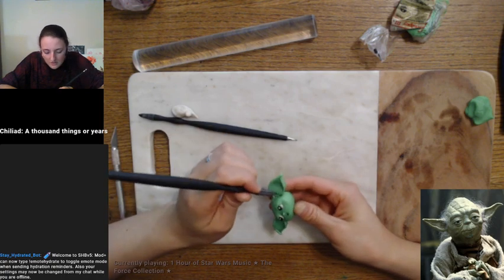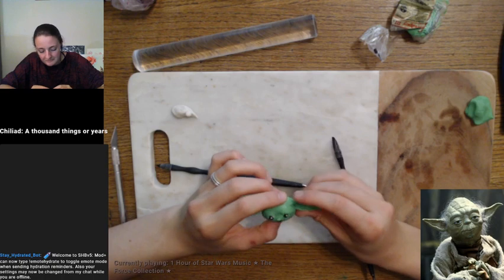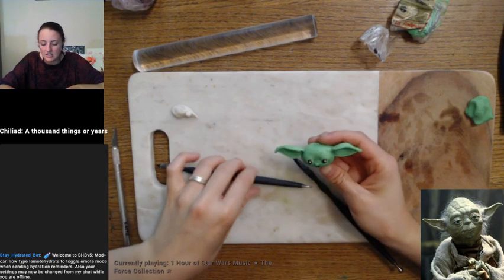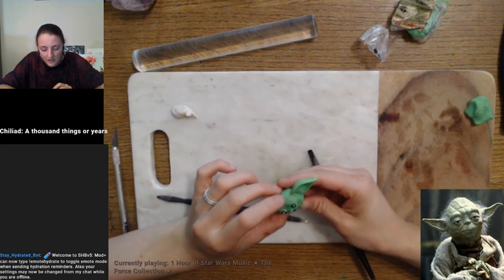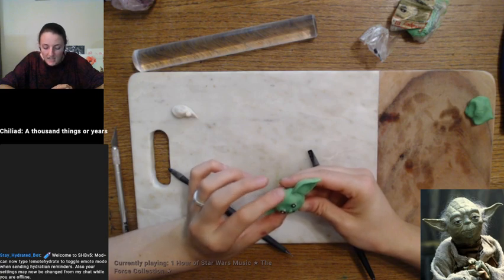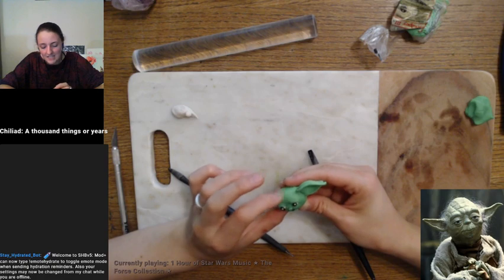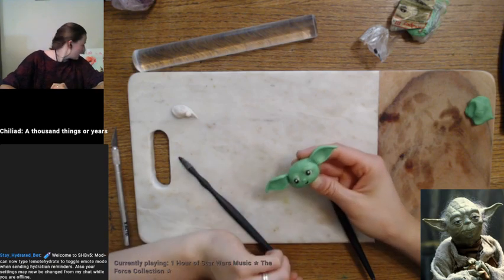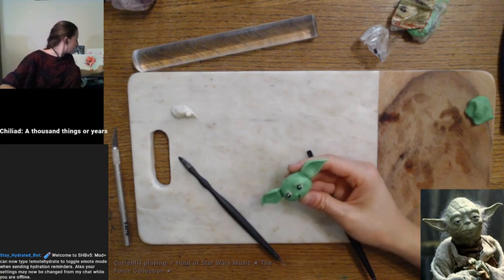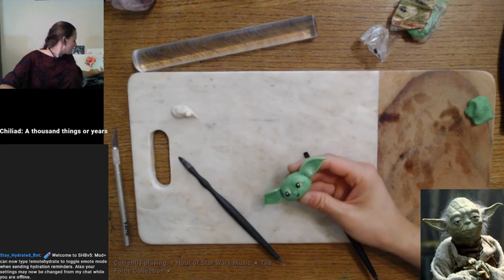Oh, those are the little ears we glued on, too. Perfect. You can use glue, actually, if you want to. I like attaching it to the clay itself. You could reinforce with glue as well. If you don't bake it in time, sometimes if your house gets warm, things will melt. I made an Evie the other night, and I didn't bake it, and Evie's ear fell off, just sitting behind me. It just fell off, which is fine, because it's still soft.